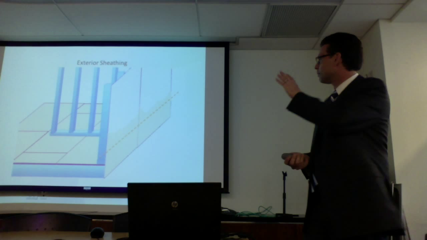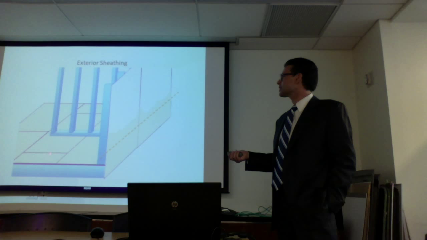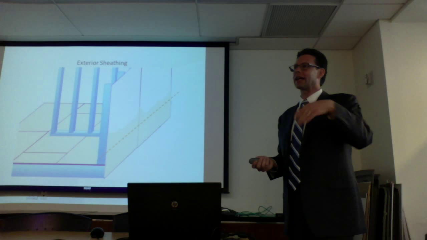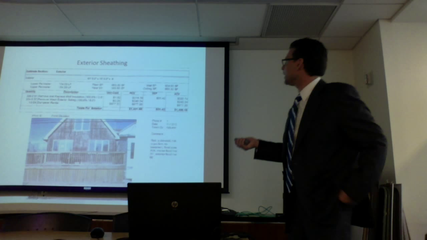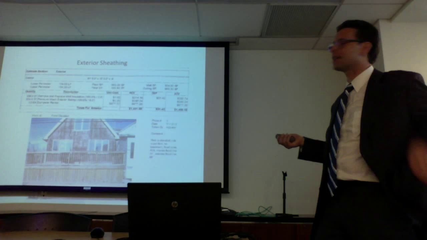Now, what happens is when I go gut a house, I have a crawl space underneath. I've got fans in here. I have access to both sides of this sheathing through fans and dehumidifiers. When I'm in a wall on exterior sheathing, I have access to one side of it. The other side has siding or brick and tar paper and vapor barriers. I don't have the ability to draw water or dry that sheathing. That's why it's rotting as we speak. This is a Simsol estimate, remove and replace wall insulation up to 2 feet. He's doing the perimeter of the house. That's for the insulation from the inside.